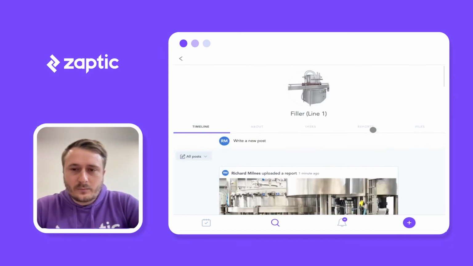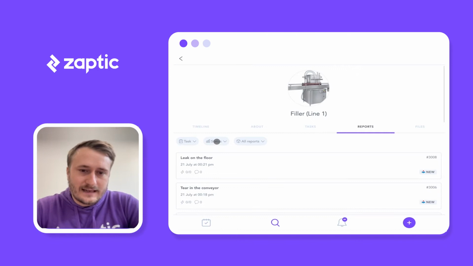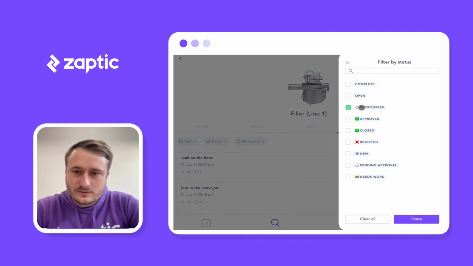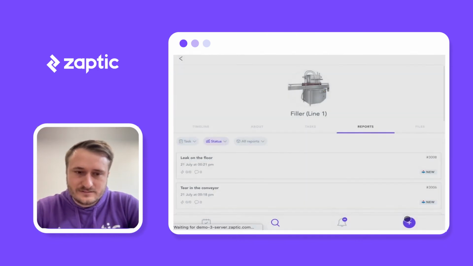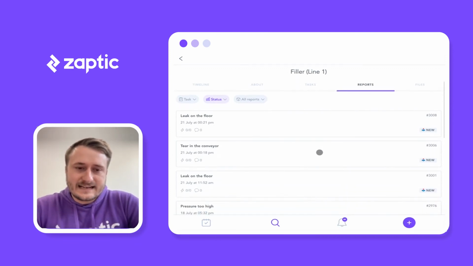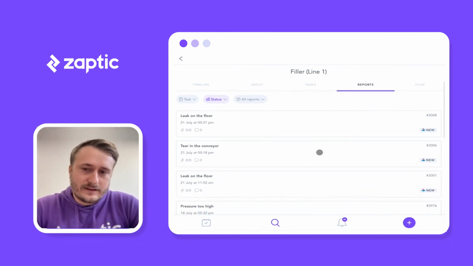And if I want to find what are all the open issues on this equipment, I can go to reports and I can filter. I can say, show me all of the in progress or new issues. This then gives me what I can be working on. So if I've got some spare time and I want to work on some of the open issues, I can immediately access this. And for me as a worker, it also means I've got real-time feedback on what's happening about the issue or the improvement suggestion, which I raised previously.